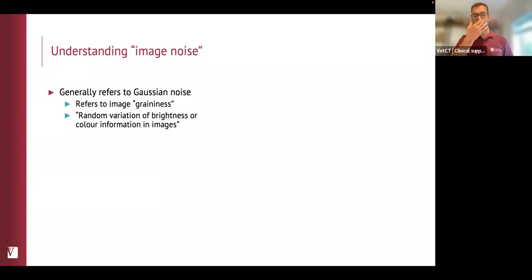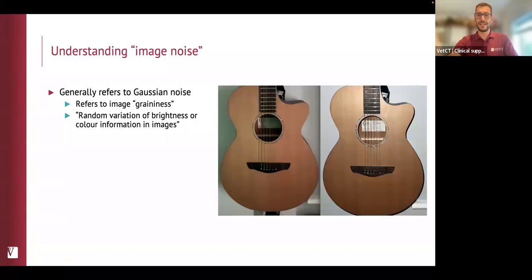Now, image noise. When you hear noise, at least I do, I tend to think more of audible stuff, noise in a room, or when you're listening to music with a background noise. But the idea is exactly the same when it comes to images, and it's not specific to CT, it's the same with a photo. So I did this today. I walked into my son's room, and I took a photo of his guitar. On the left is with an almost dark room, so very poor light. On the right one the lights are on, and there's actually the flash also.